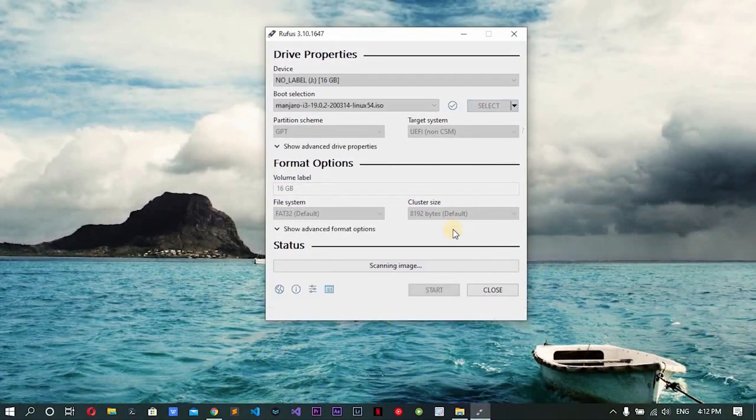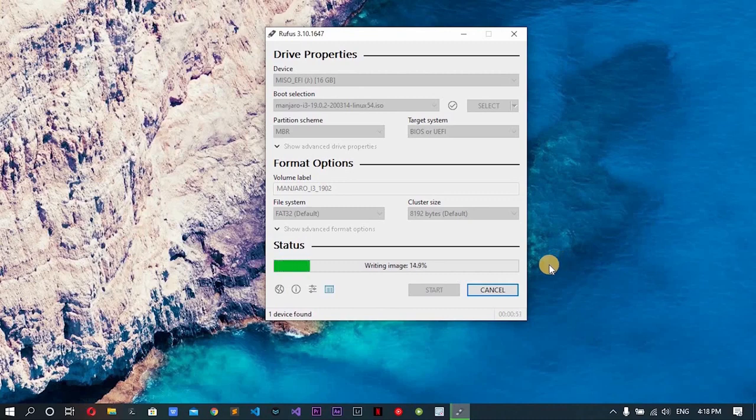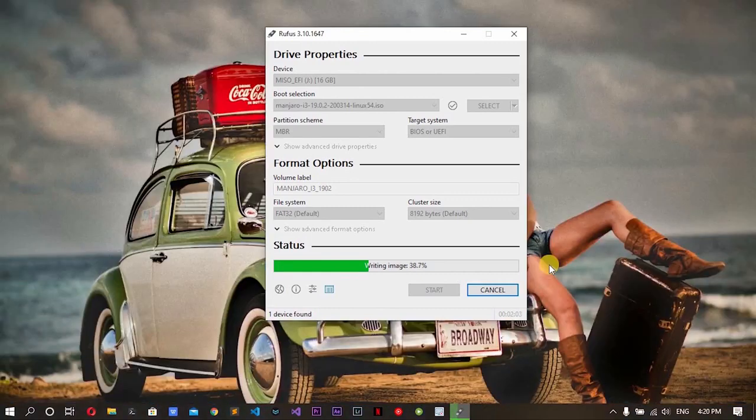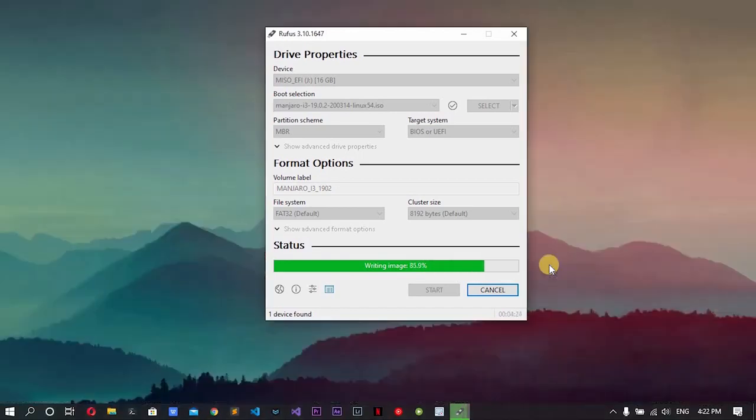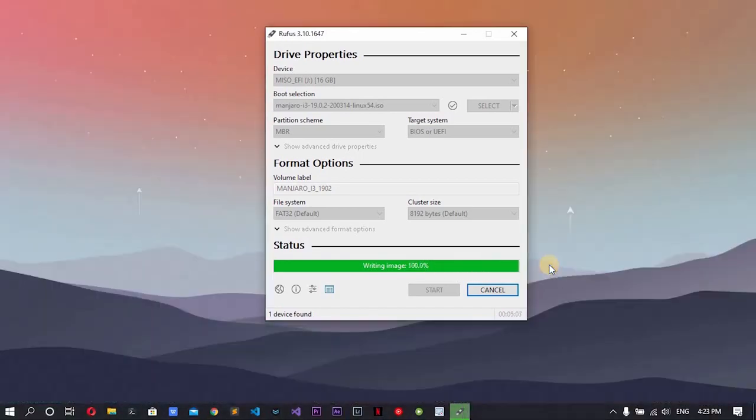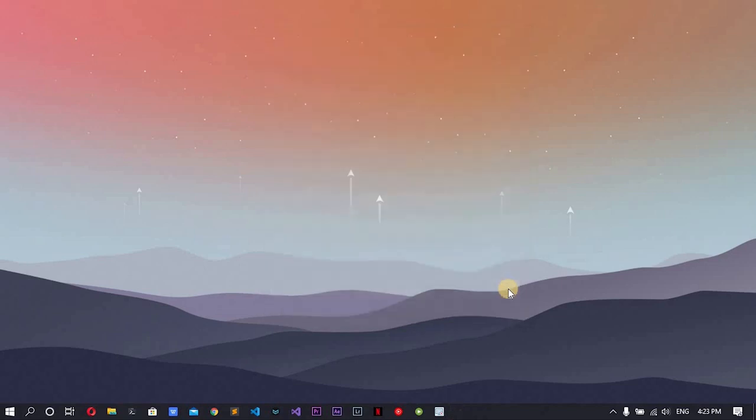Linux users can use Etcher, Disk Utility or Terminal to do the same. Creating a bootable device may take a while. This is same as copying the content inside the ISO image to a USB stick. Once this process is complete, we are ready to install Manjaro Linux alongside our Windows installation.